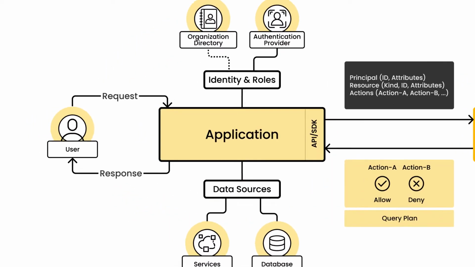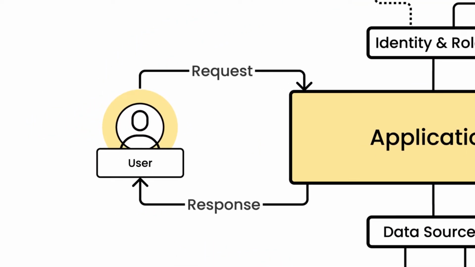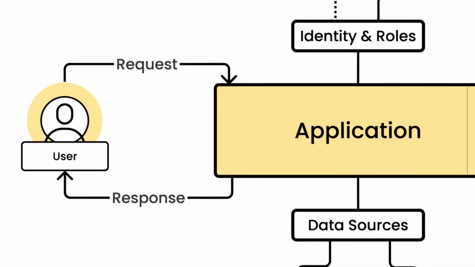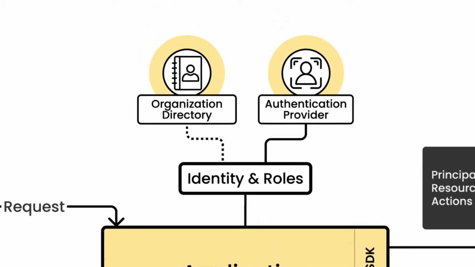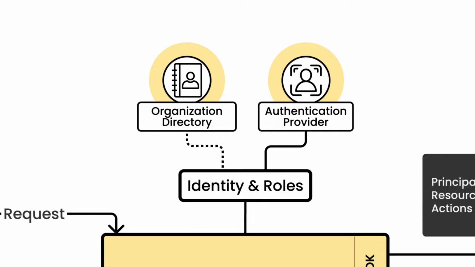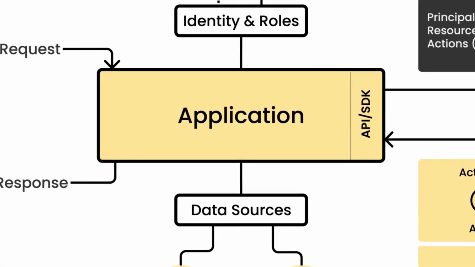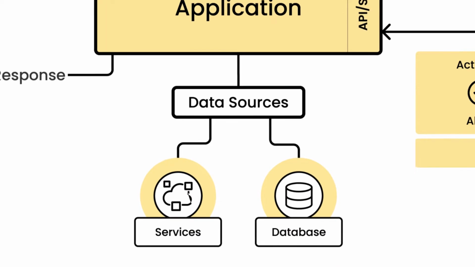When a user performs an action, the first thing that would happen in the application layer is the unbundling of that request to understand who is trying to perform what action, and on which resource or object. The application layer then further unbundles these two data points. The first one is the user's identity. In this case, it may mean things like the groups the user is a part of, or things like the departments and/or geographies it belongs to. And the second one is the resource or object that is being accessed or mutated. The application knows what state that object is in and any additional information about its attributes.